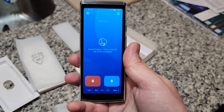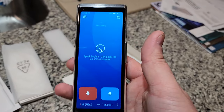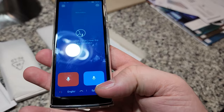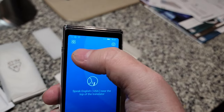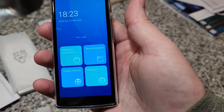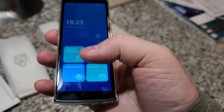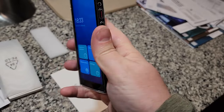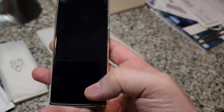But if I did run into a language that I didn't quite understand, it can detect the language, which is pretty cool. And I can also download offline versions if you're going to be interacting with people like that pretty frequently. So right here is one of the main menus. It says Operation Assistance, Records Export, Global Internet. Like I said, you have cell phone service on this guy, and it's always on, which is super cool.